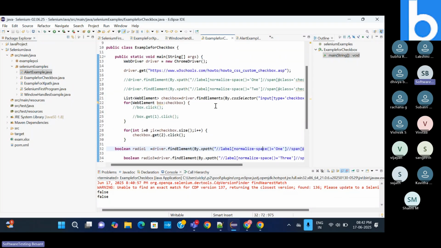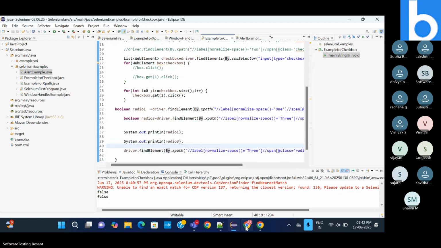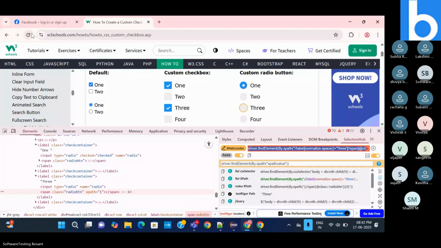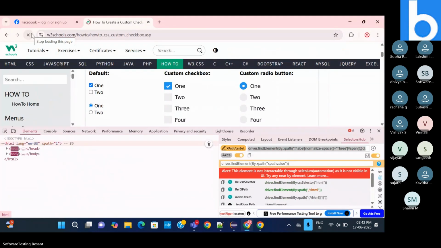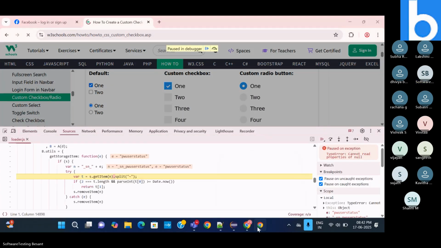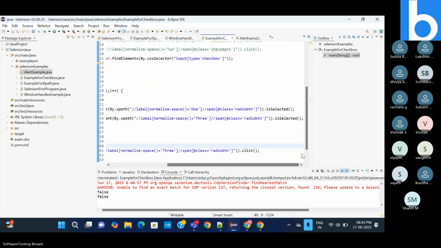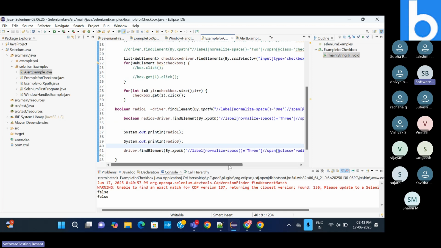Did we click anywhere? By default, it is not selected. Okay. This should return true.